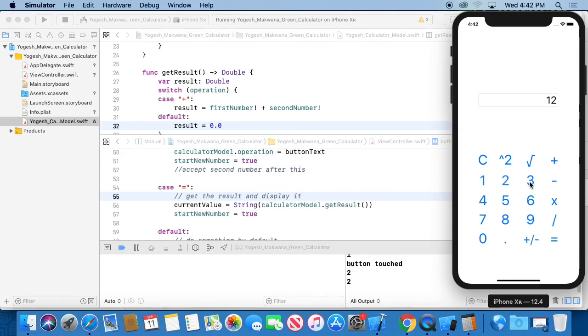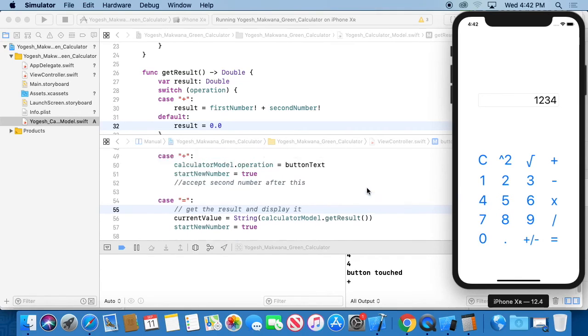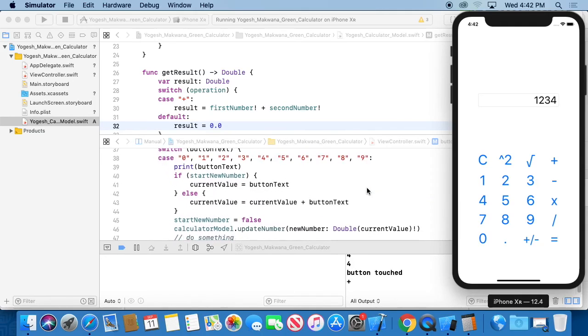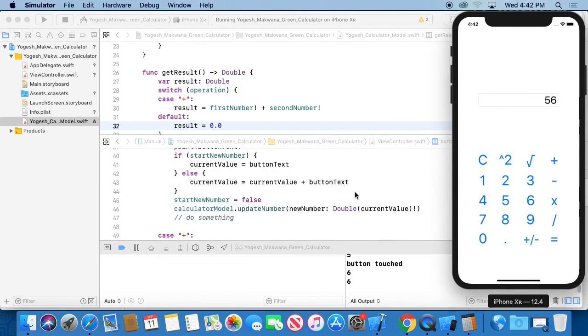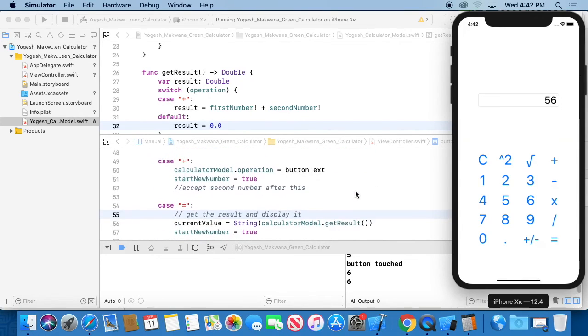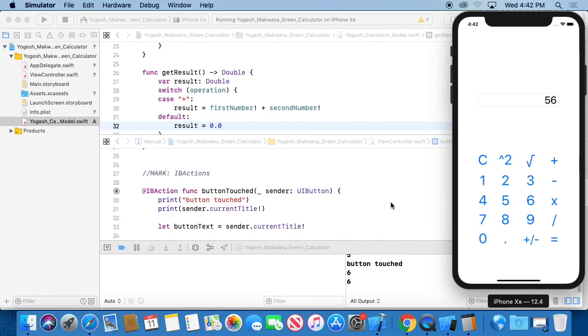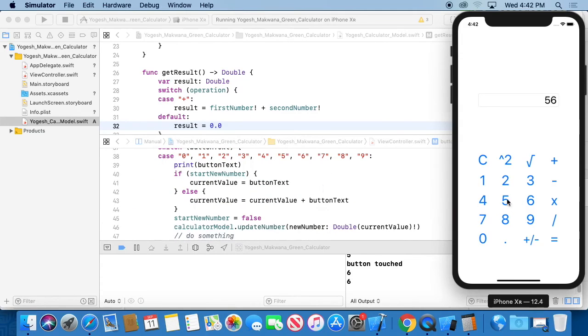I type 1, 2, 3, 4, and then I say plus. Okay, and now I'm typing another number. 5, 6. So while I'm typing the number, it is updating the model and it is getting the second number.